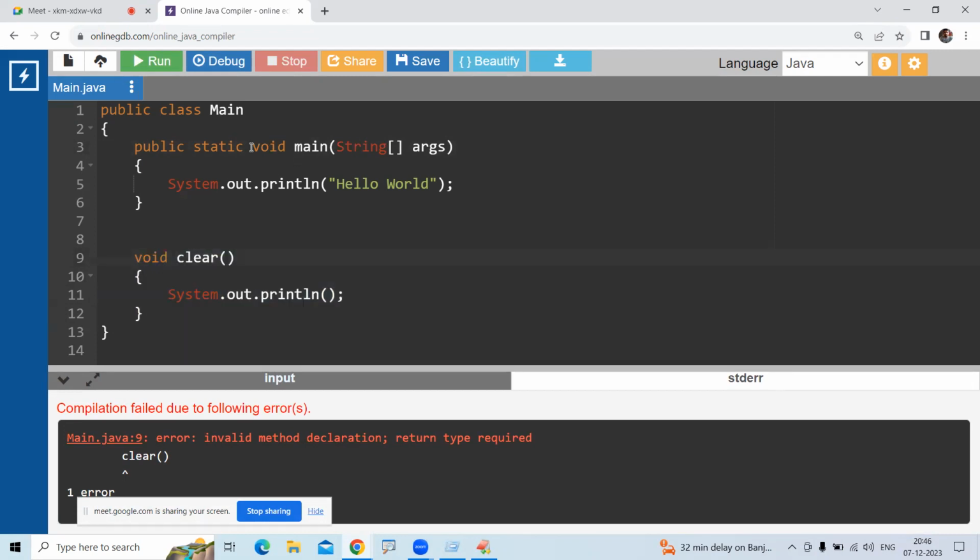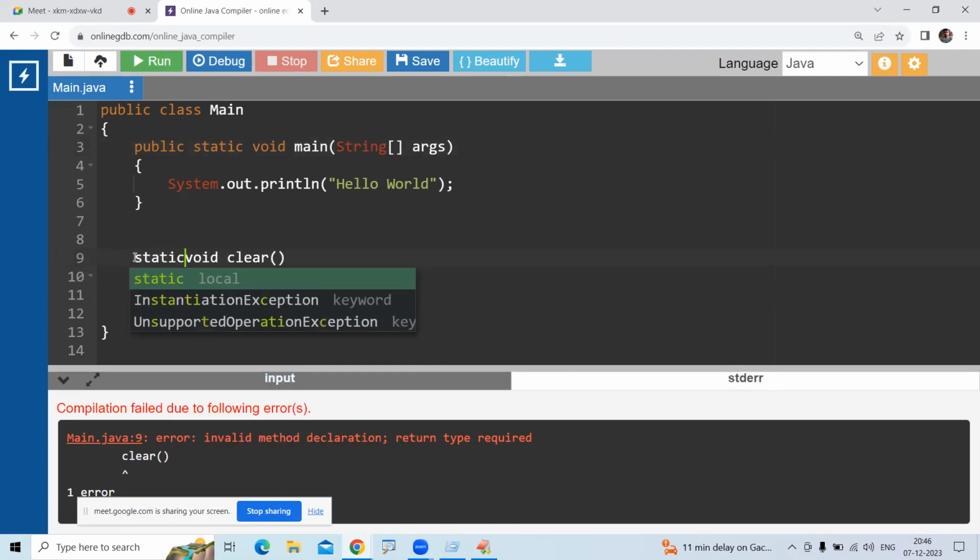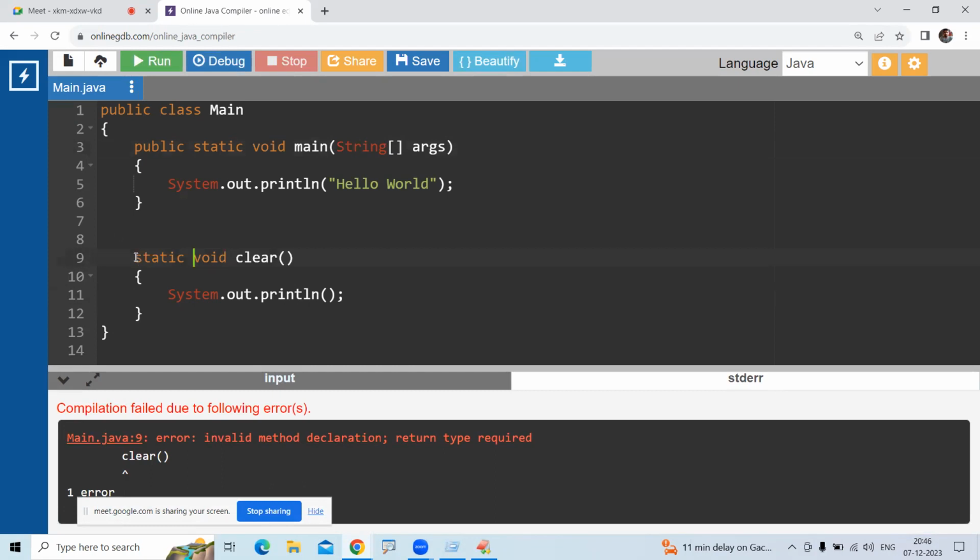But how to write static methods? See, this is the static keyword. Here it is a static method, written with the static keyword. And inside we are giving a message, suppose clear all.